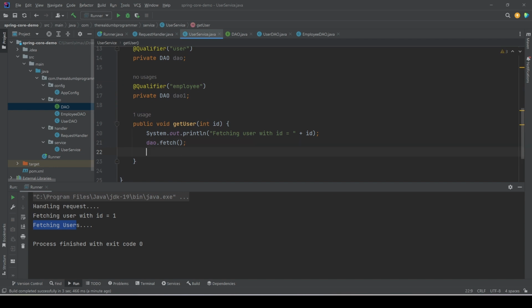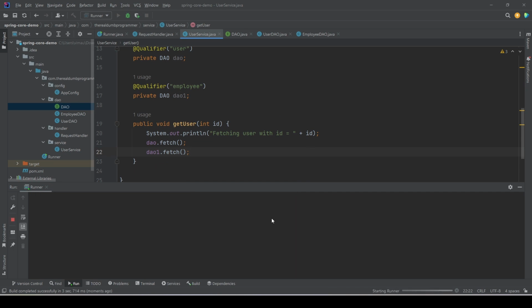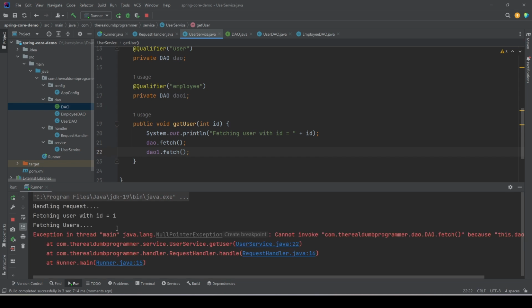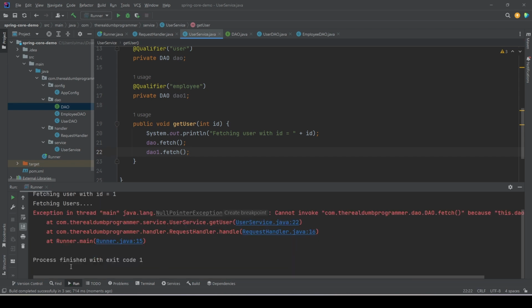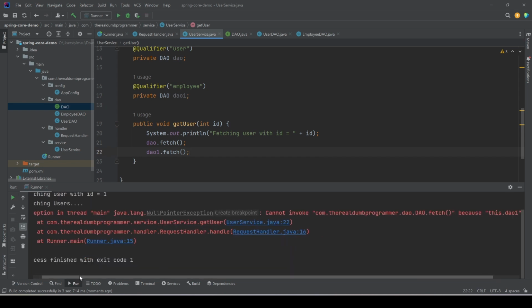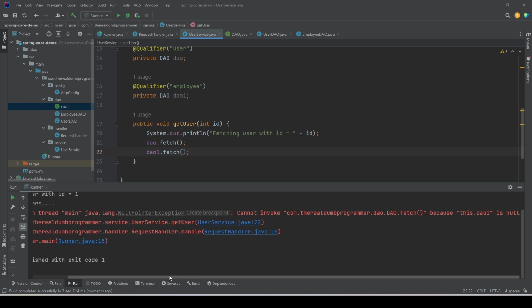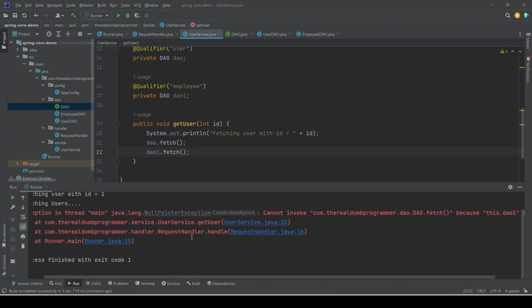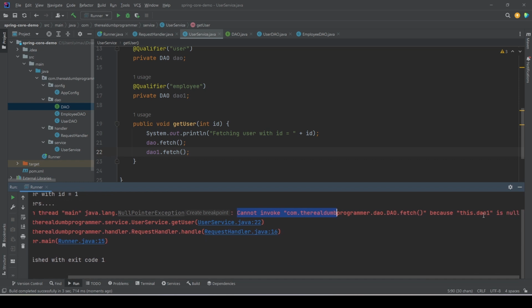In this method, I can say dao1.fetch, and we can run the program. Okay, we get an error: cannot invoke this because dao1 is null.